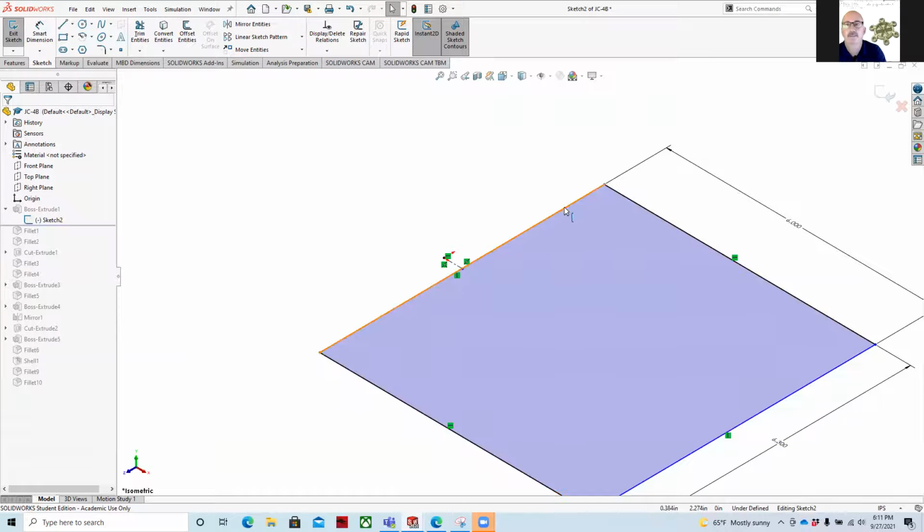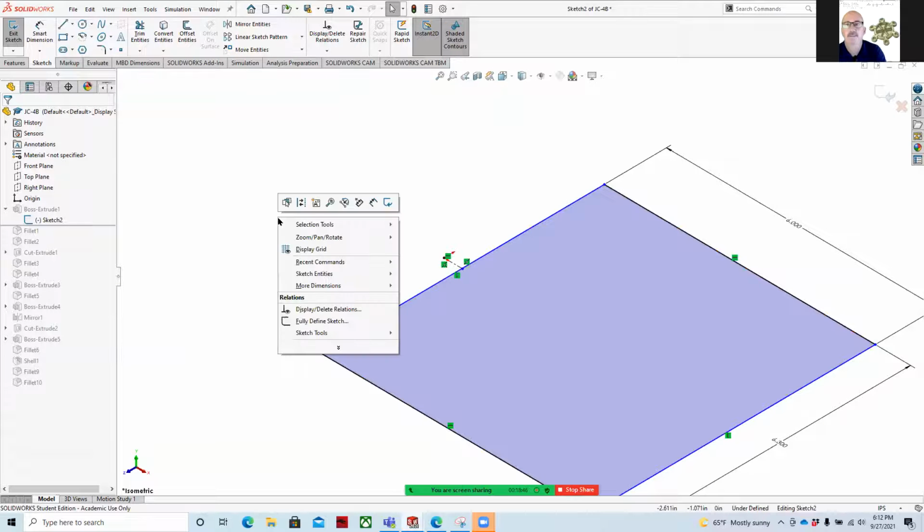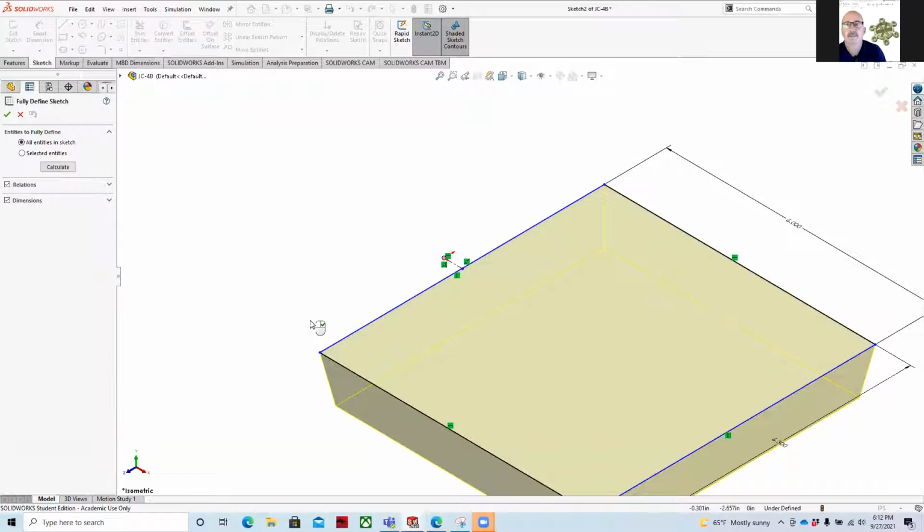You lose the full definition because it wants to know where it is in relationship to the origin. So if you have some of these blue lines that aren't fully defined, a couple of techniques. One, look to see if you're creating a dimension to the origin. And then two, you can always right click and you can select fully define sketch, and SolidWorks can find a solution for you. And I think I talked a little bit about it last week.